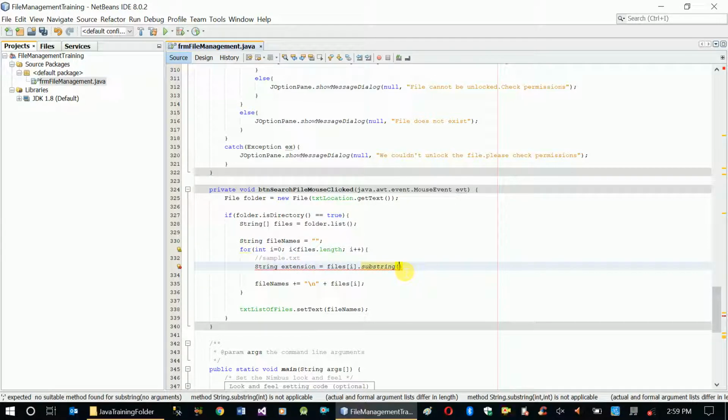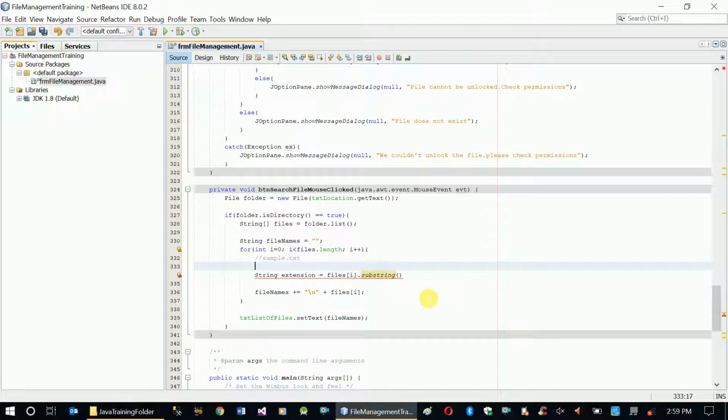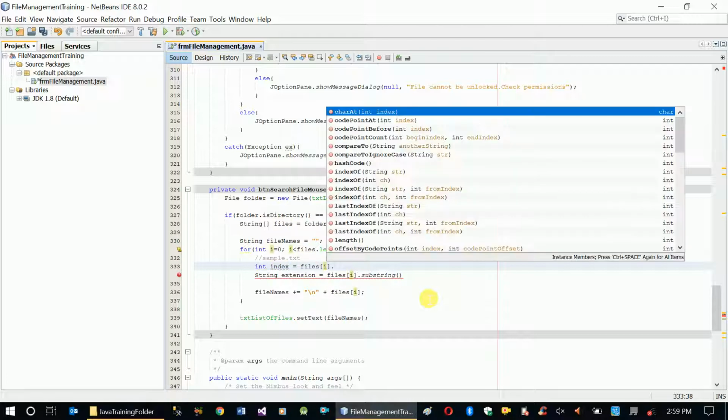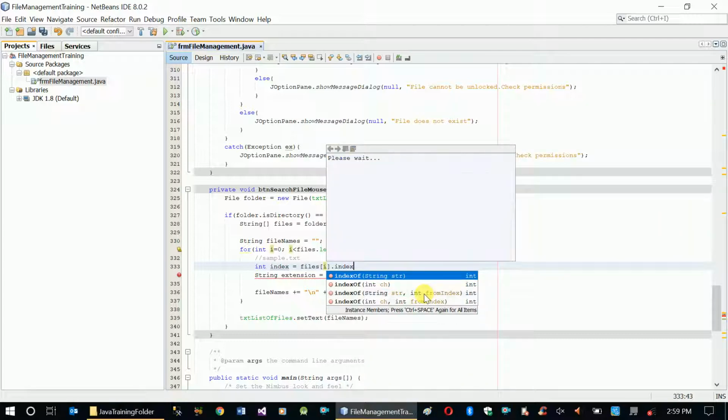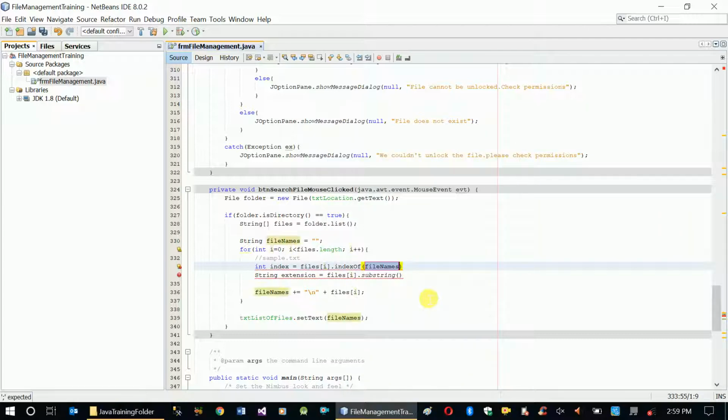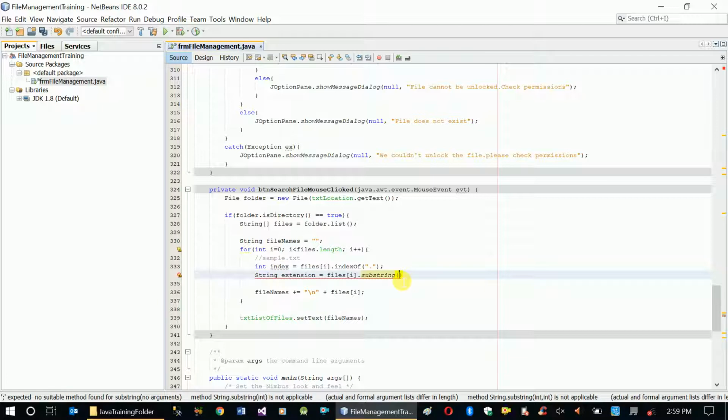So here, let's make it simple. Integer index, the index I'm going to use here is dot index of full stop. Okay, so here start from the index variable.